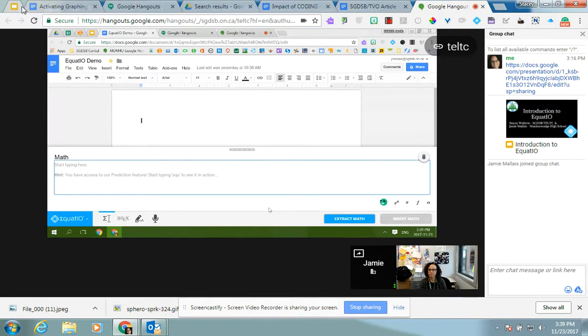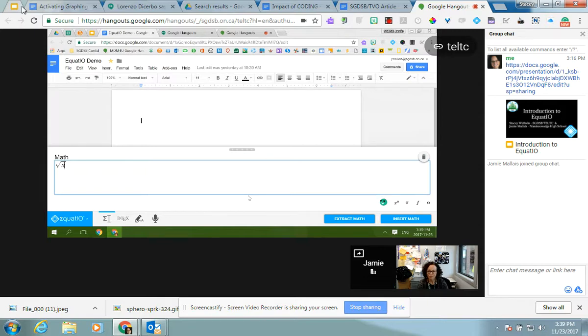Start typing SQU to see it in action. So I'm looking possibly to square something, to draw a square, or have a square symbol show up, or maybe I want to take a square root. So if I start typing SQR, it even goes into units of measure. So I'm going to click on square root, and then I can type the square root of x, whatever.